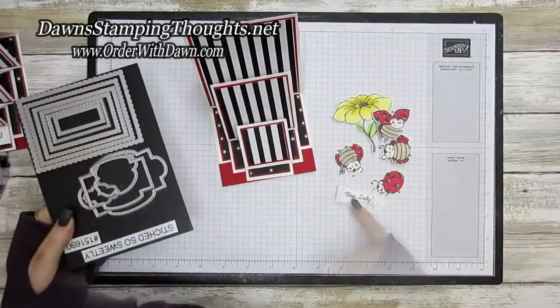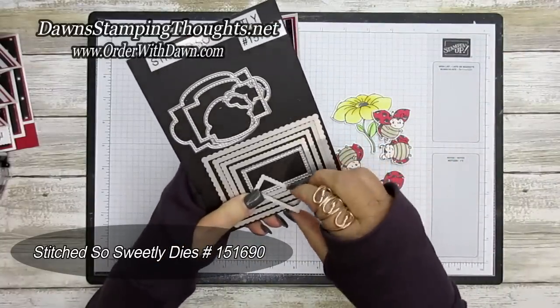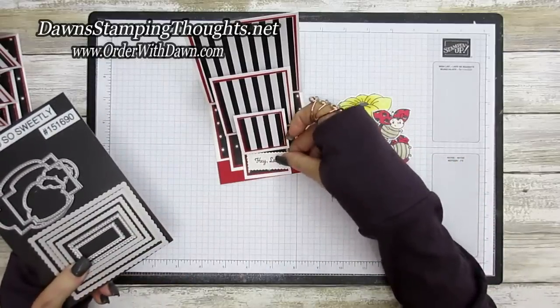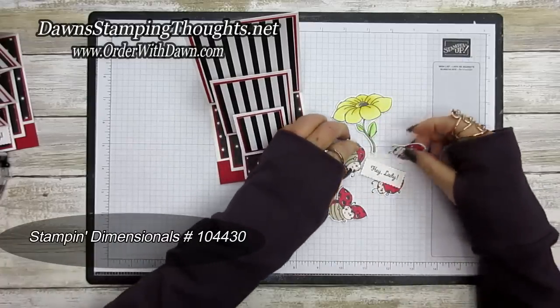And then I also used the Hey Lady from the little ladybug stamp set, and I used the Stitch So Sweetly dies, and I used the smallest rectangle scallop for that. And that's going to serve as my stopper for the little tiny card in the front. Okay. And then I went ahead and already put my dimensionals on some of the ladybugs, not on all of them.